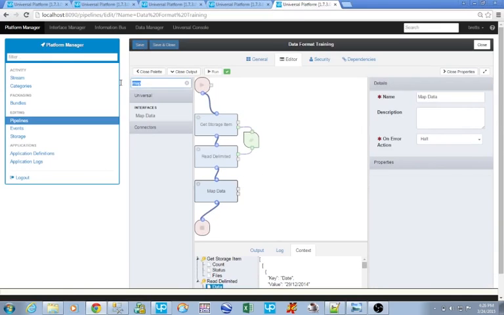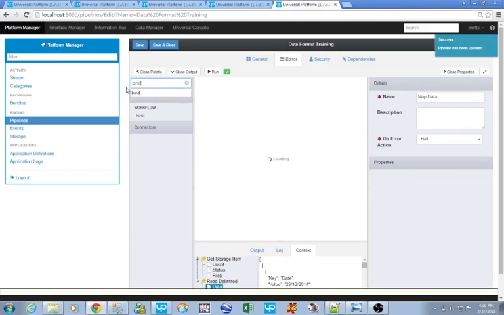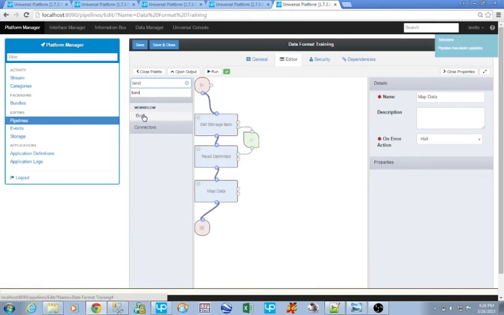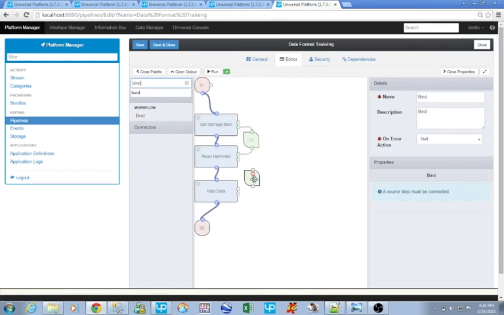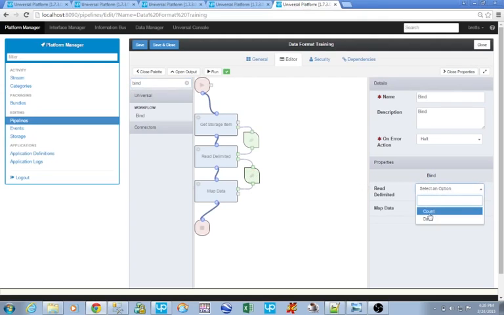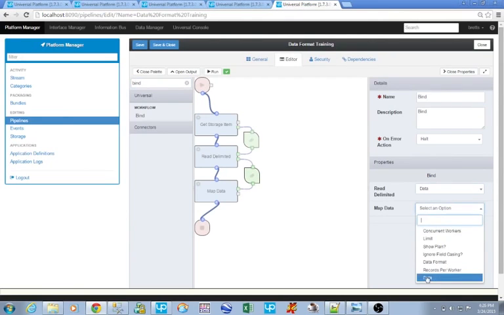I will need to include a bind. So I'll bring a bind across. If I highlight the bind, we want to take the data from the read delimited and push that data into the map data.